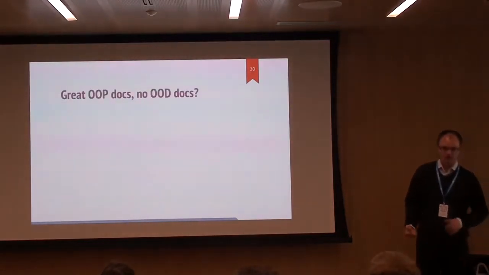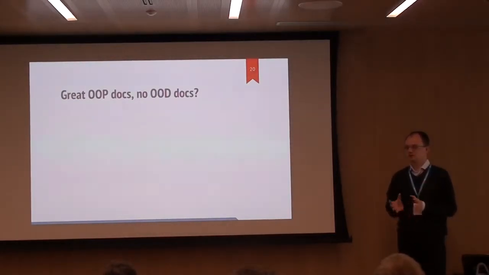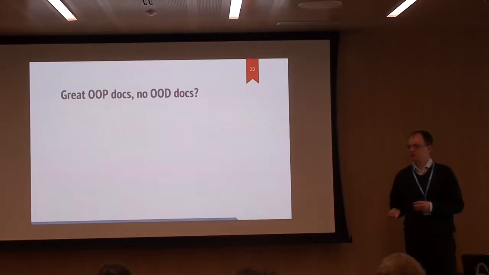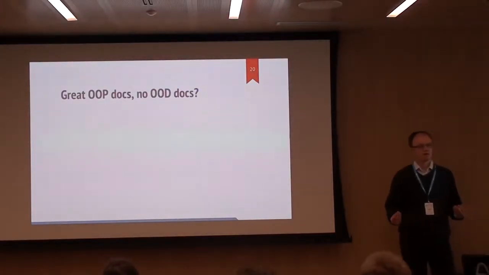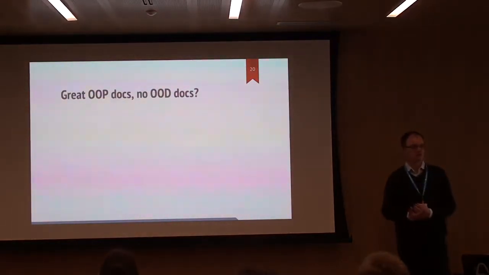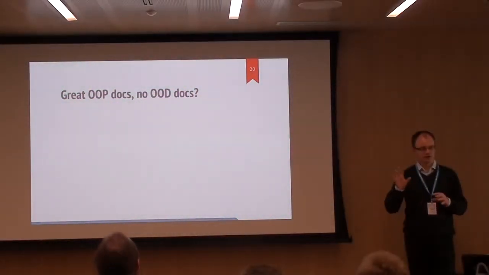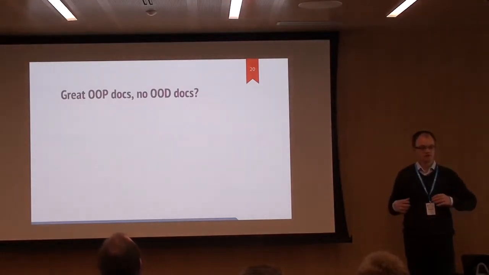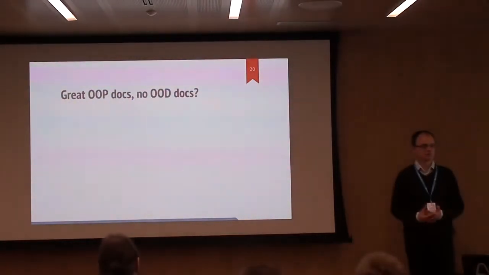Well, we've got great object-oriented programming examples, documentation and stuff, but object-oriented programming is not the same as object-oriented design. If someone starts out and tries to make a game, well, he probably knows the basic stuff, how to create an object, how to create a method. All those simple things are in his mind, but they are separate. And there's no grand overview of how to put those things together.